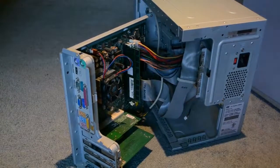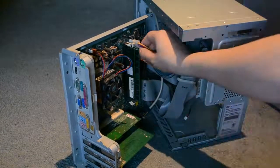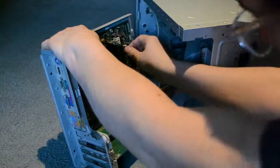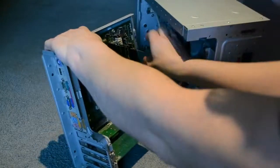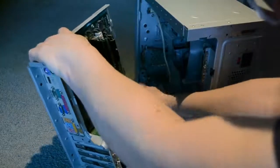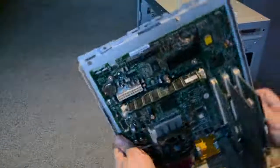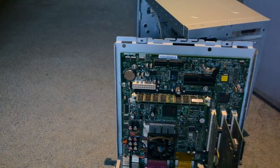So if you pull the motherboard section out, it does come off. You can disconnect power. I guess this looks like a fan or something. It is a fan header. Here's floppy and hard drive headers for those things. Some case front headers. Thankfully, they look easy enough to put back in again. And yeah, there we go. I just bought a new air duster, but I also just cleaned the carpet, so I don't want to spray dust all over the place.